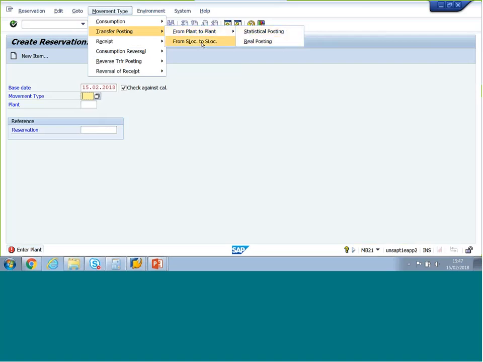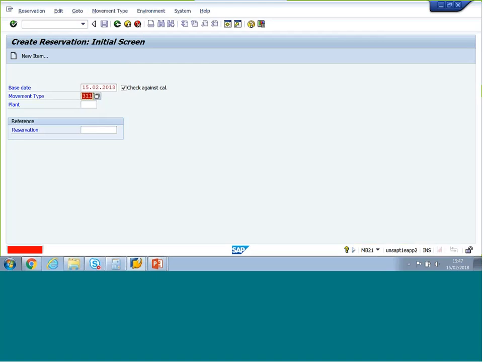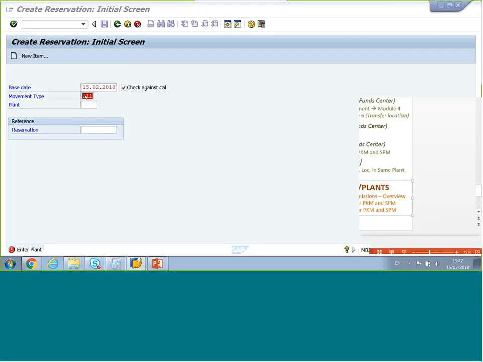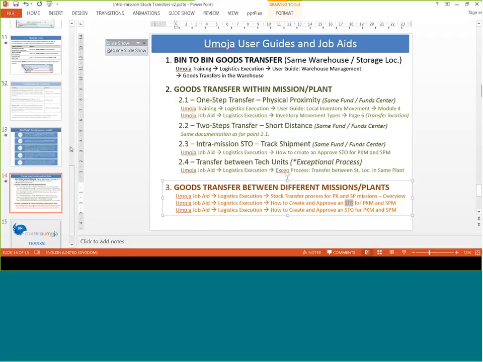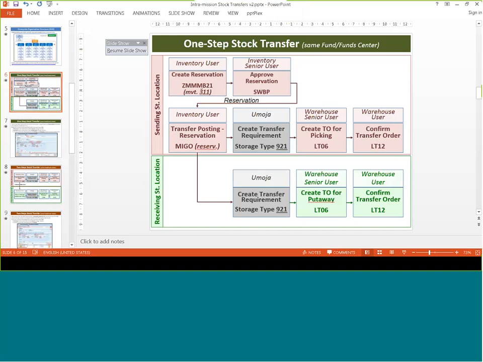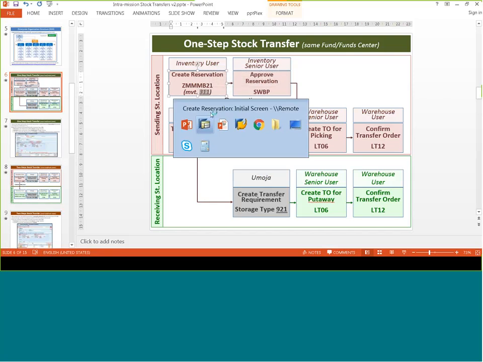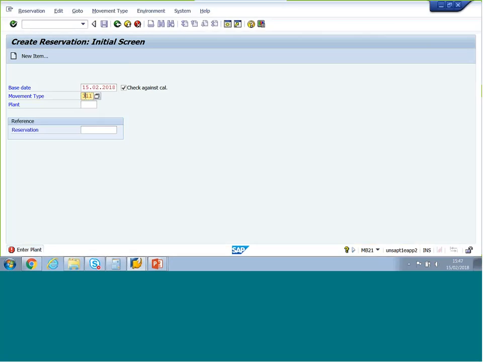This process, we were talking about one-step transfer, using movement type 311, the one we have in the presentation. In this case, we are going to try to transfer stock of plant CD10, that is MONUSCO.